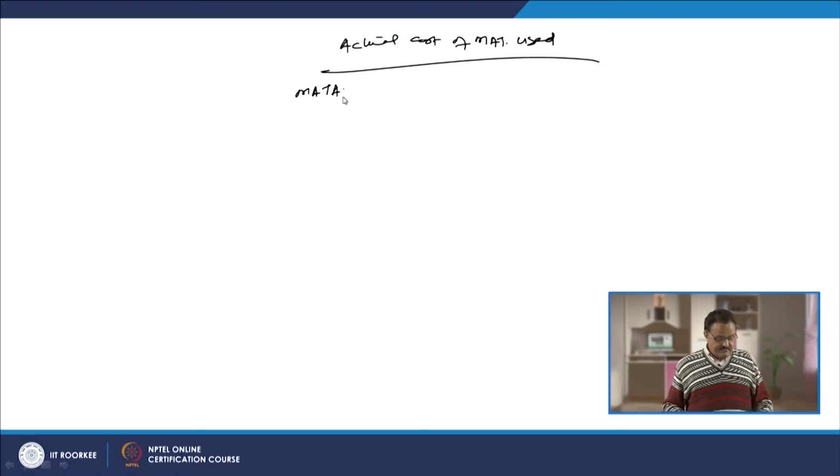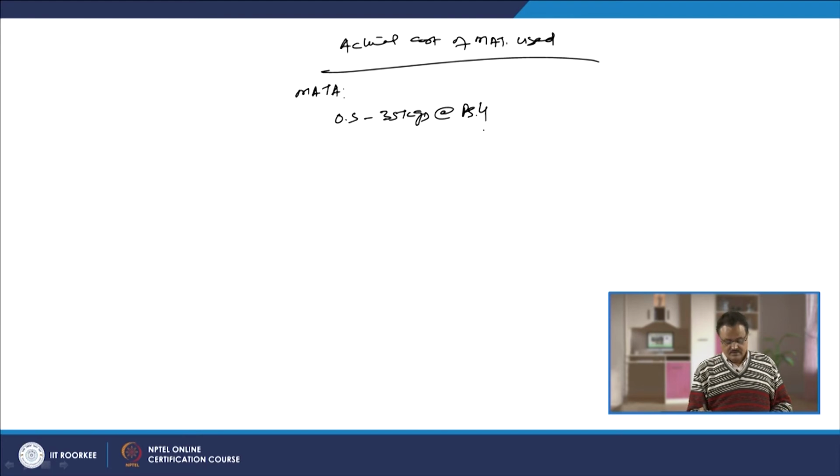So, we will use the formula opening stock plus purchases minus closing stock is equal to the cost of goods sold. Here we are calculating the actual cost of the material used. Let us do it for material A. First, the opening stock, I am writing in short: 35 kgs at the rate of rupees 4. This is the standard rate because no rate is available, so we are taking the standard rate. So, how much does this work out as?